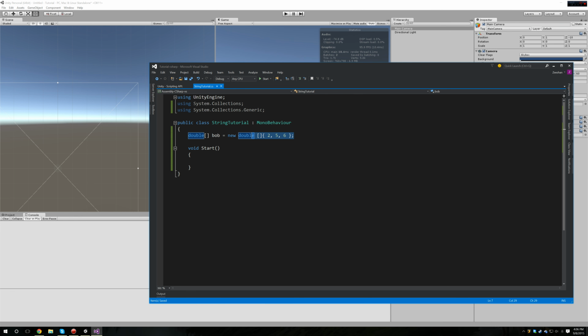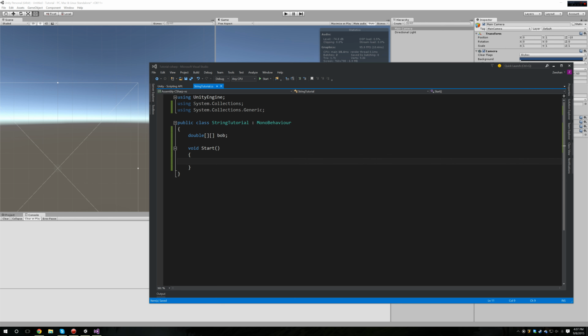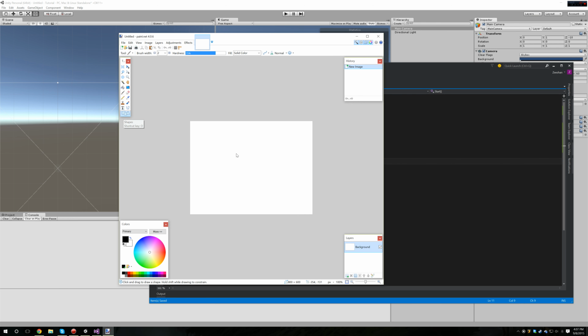Now what we're going to do is we're going to create a multi-dimensional array. So the way these work is you just put another square bracket here, and it's basically kind of like a table. Let me open paint.net to explain this better. So you have a list, and each of the list contains another list. So kind of like this. And a good way to think of it is a table, because that's what it is.